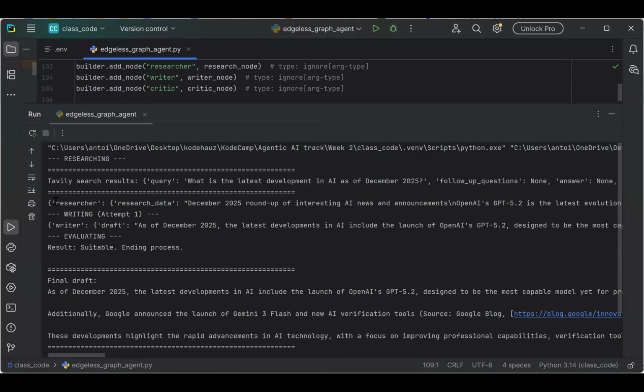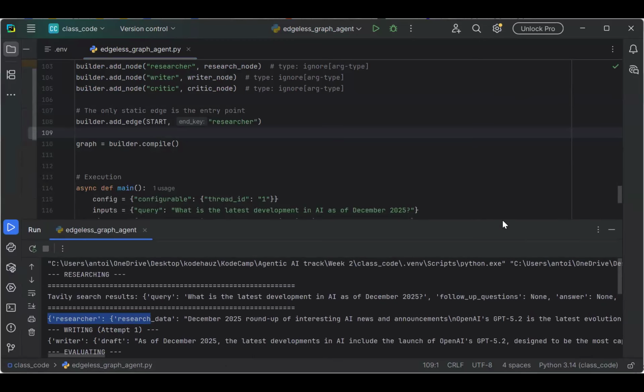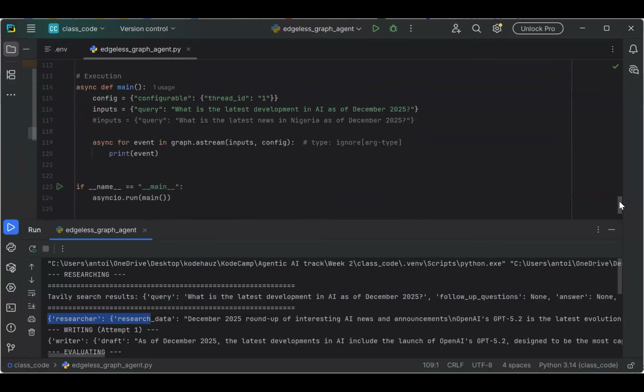Now this is from our async for, where we're asking it to print out each event as the graph executes.